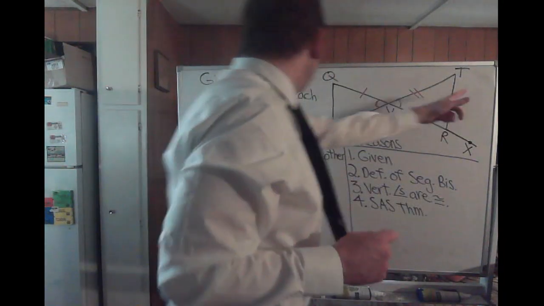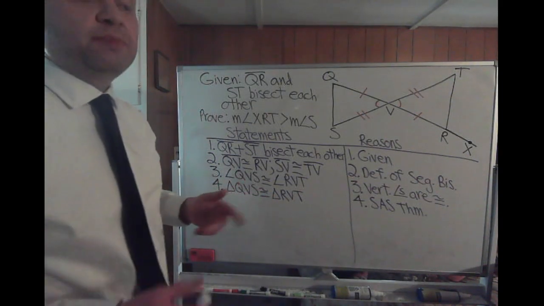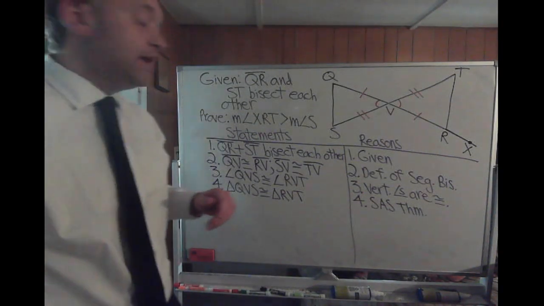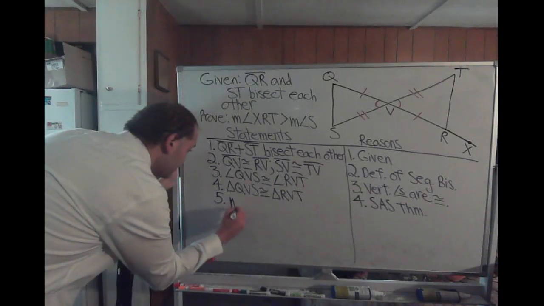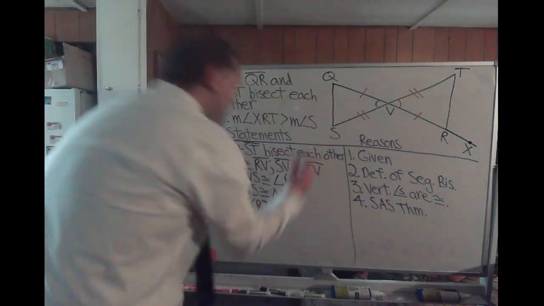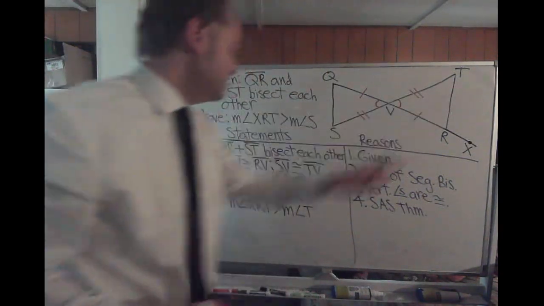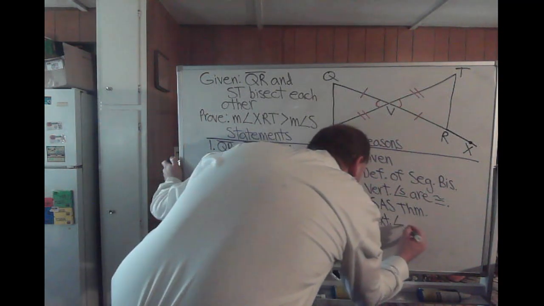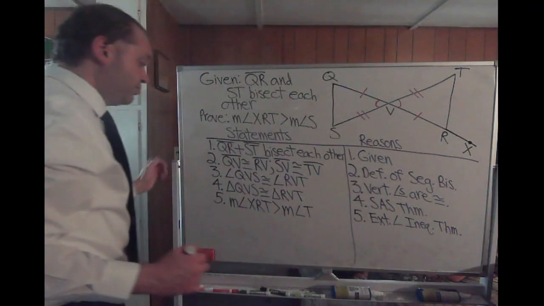Let's look at angle XRT. All right, angle XRT, that's an exterior angle, right? What do we know about exterior angles, especially pertaining to the Exterior Angle Inequality Theorem? That the exterior angle is greater than the measure of either of the two remote interior angles. So what we can say is that the measure of angle XRT is greater than the measure of angle T. That's going to be by the Exterior Angle Inequality Theorem. Yes, I abbreviated it, and you can do the same in your proofs.